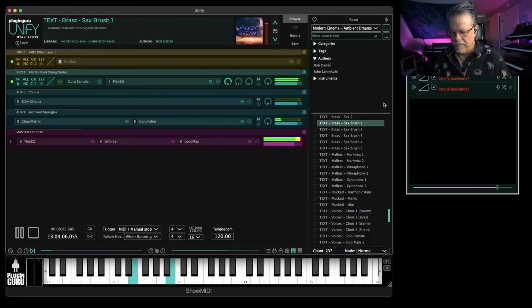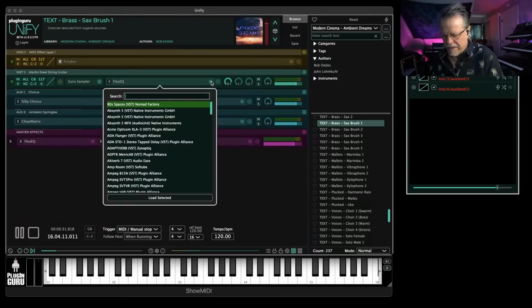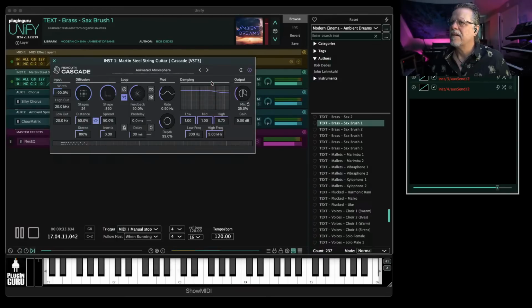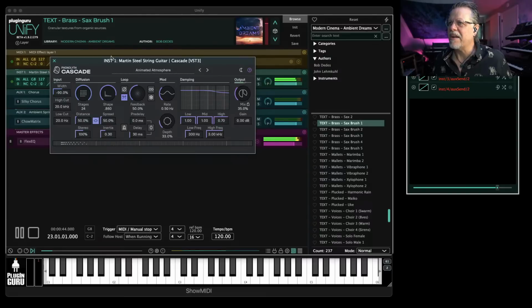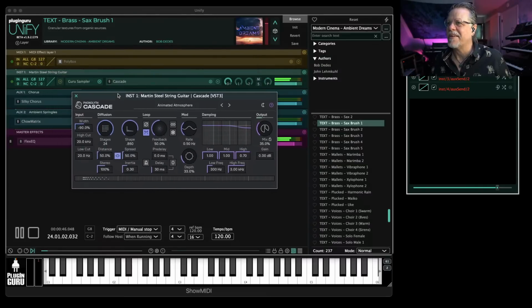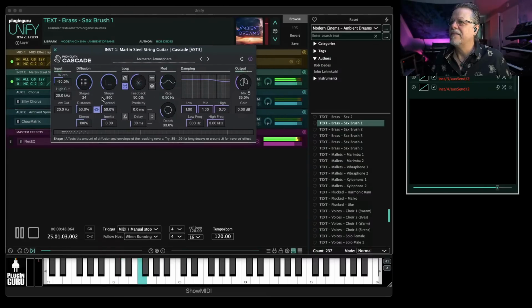And I need to right click and say Cascade. It kind of sounds like the Mega Magic reverbs that I've put on some of the libraries, right?